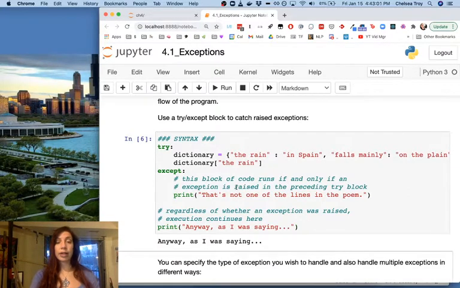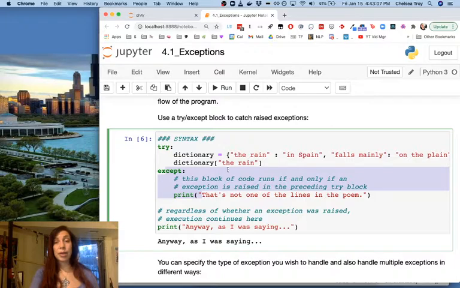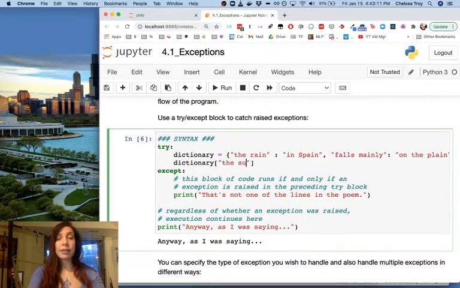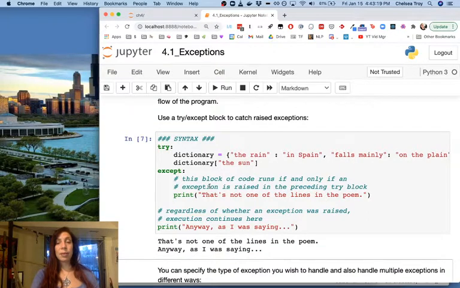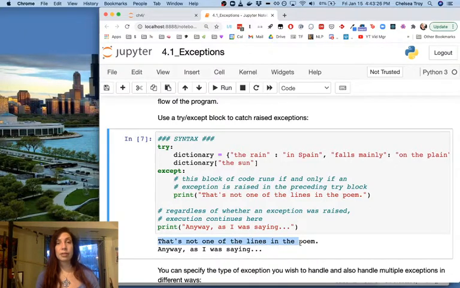So you can see that if we have a dictionary with a key of the rain, and then we try to run it, nothing gets printed out from the except block because no exception was thrown. But if we try to print out the value of a key that doesn't appear in this dictionary, the except block will run. We see that indicated by the fact that this print statement happened.